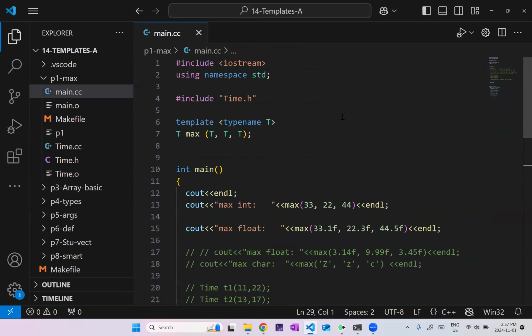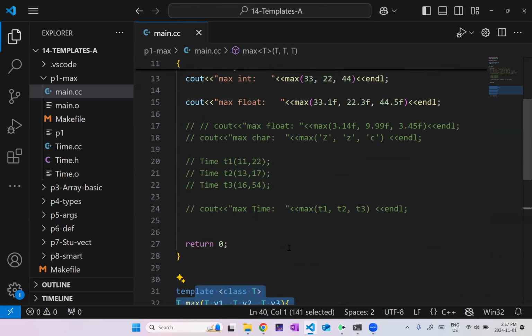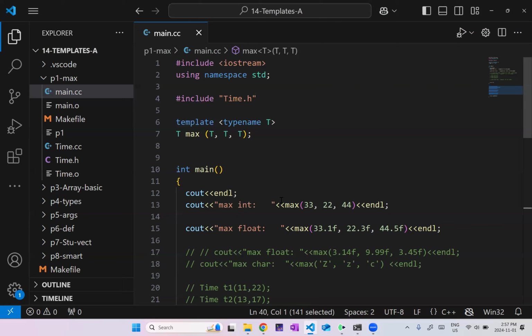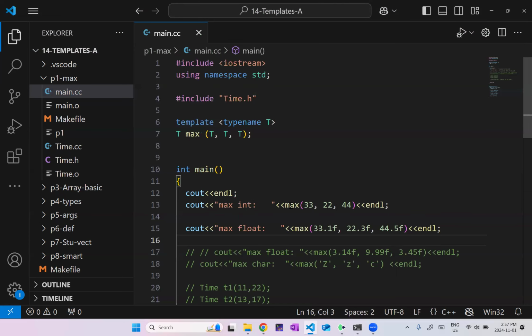So what exactly happened? Well, I told the compiler, look, here is a template. It's not actually a function. This function doesn't exist. Neither does this. This is not actually a function. If I compiled it without calling the max function, I would not have a max function compiled. But here I did actually call the max function with 3 ints.